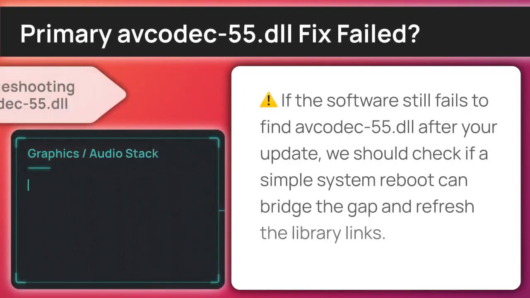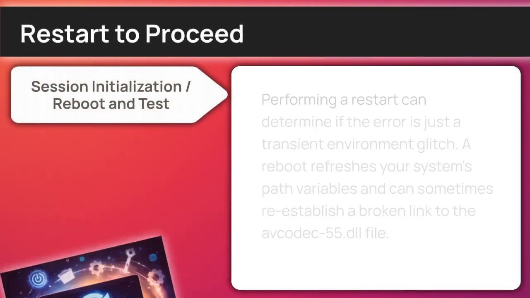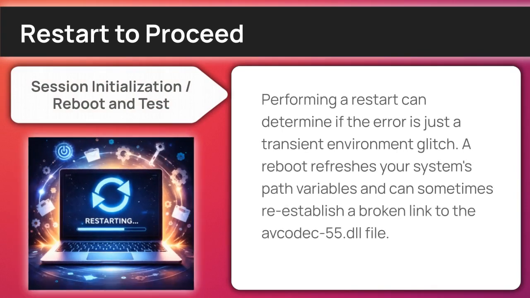Persistence of this error after a clean reinstall suggests that the issue may reside within the current user session's initialization. Performing a restart can determine if the error is just a transient environment glitch. A reboot refreshes your system's path variables and can sometimes reestablish a broken link to the audio-video codec 55 file.